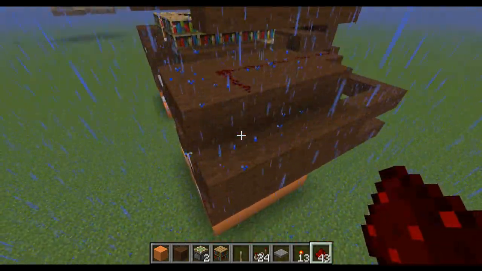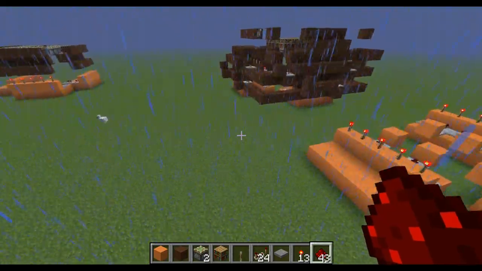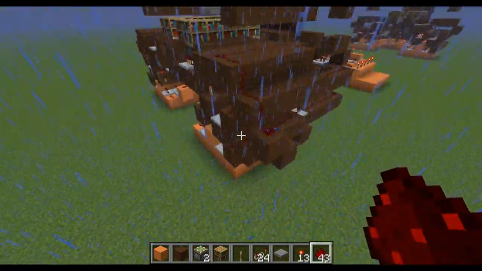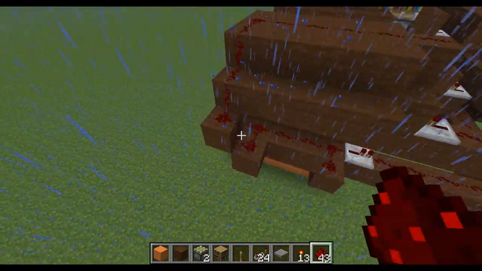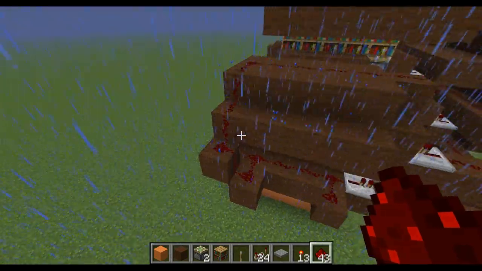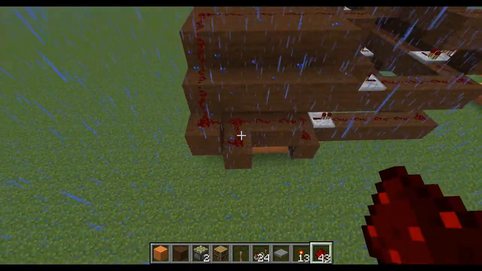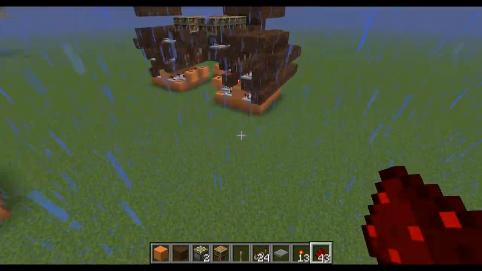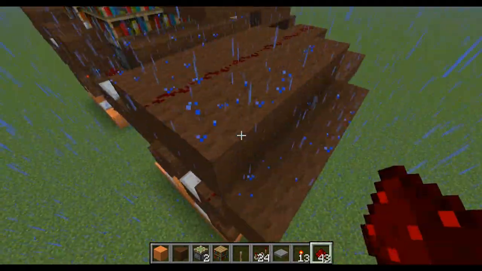You've got to be very careful with this because it's exactly 15 blocks. So with this redstone, you want it all the way to the edge, and then you're going to come out three, or well, two, I guess. And then you're going to go in one and then down, because we need exactly a length of 15.